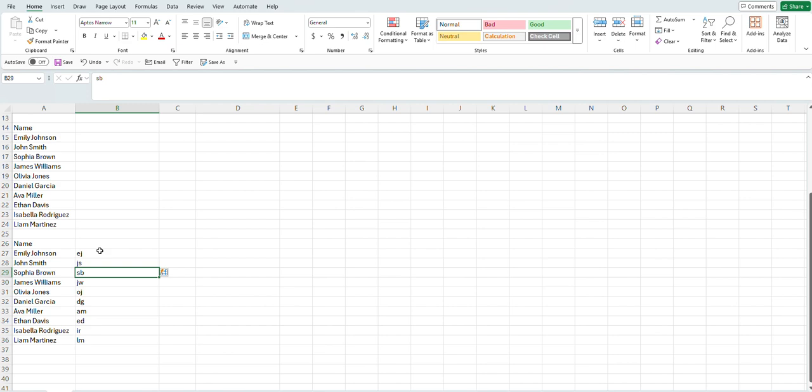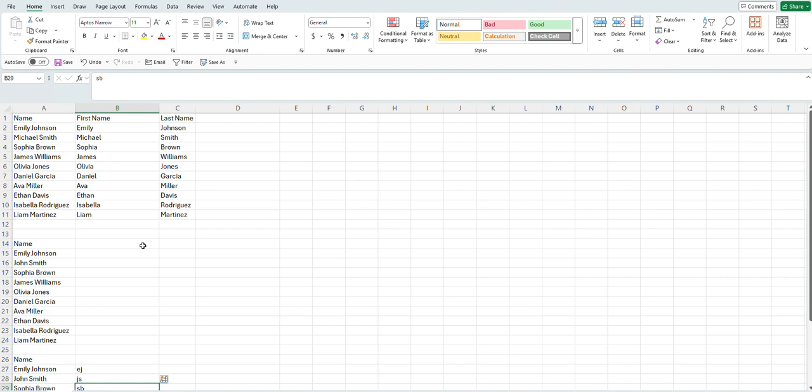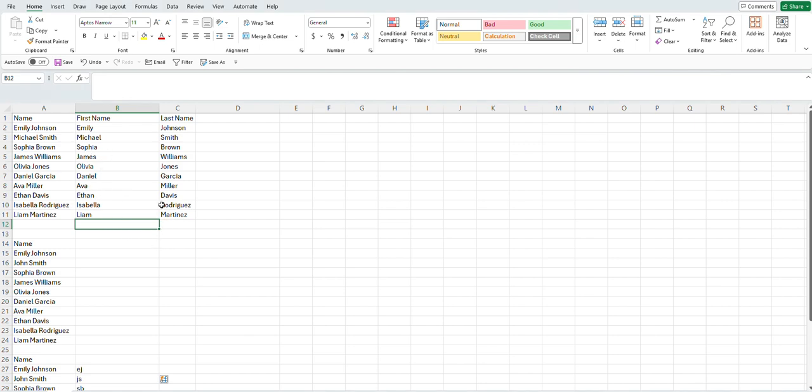Hopefully you find this very valuable, because you can imagine the time saving, as long as you understand that it's not a formula, it's based upon the pattern. You can quickly separate these out, or you can even join them. What if you had the first name and last name and wanted to join them? You can do the opposite by highlighting the whole thing and doing the Flash Fill option. Of course it's already done, so you're not seeing that. Or you can hit Control E, or come here and click Flash Fill. So those are the different ways you can do it.